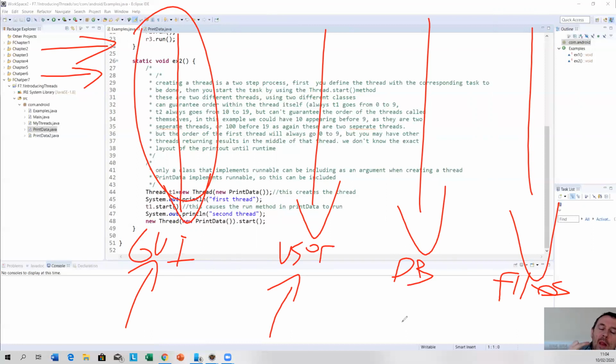Now, your tasks in your thread can be synchronous or asynchronous. What that means is, the threads are by their very nature asynchronous. So the 4 of them can be run at the same time. And each thread can have many tasks on it. Now, the tasks can be either asynchronous or synchronous.